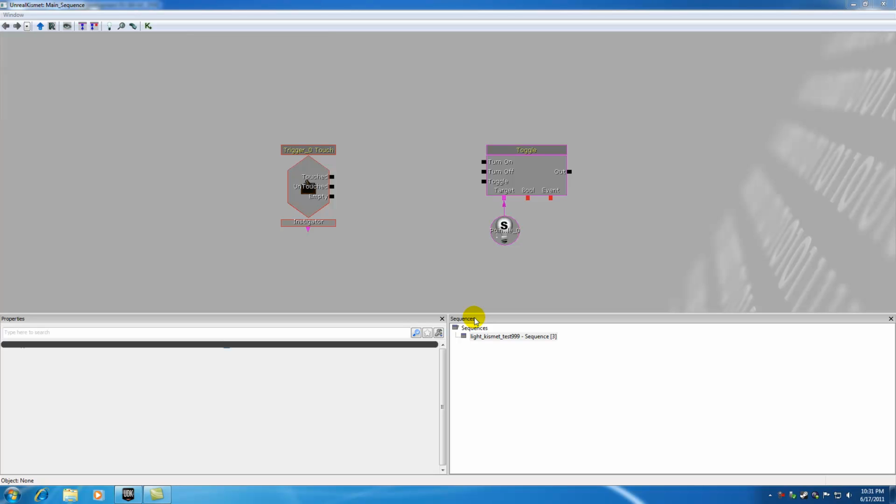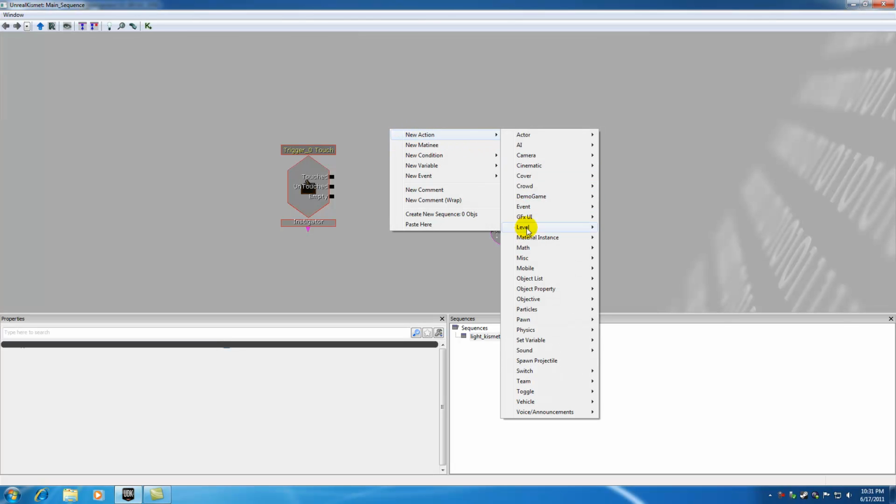Welcome to your 49th tutorial in the UDK, and in this tutorial I'm going to be teaching you guys about something called a gate. So in order to use a gate, as you can see I deleted that little delay, go ahead and right click, new action, and under miscellaneous you're going to have this option called a gate. Make sure you don't choose the AND gate, that's something a little bit different. Just go ahead and choose normal gate.